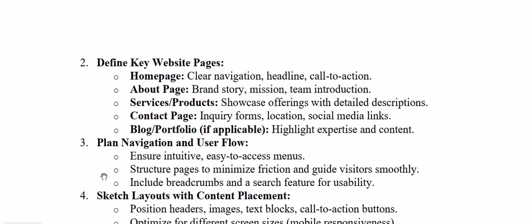Then I'll also have a contacts page. A contacts page will have different things depending on what I need: a location, social media links, and inquiry forms, which people can use to easily contact my company as they encounter certain things on my page.